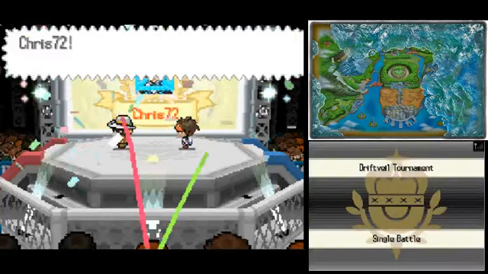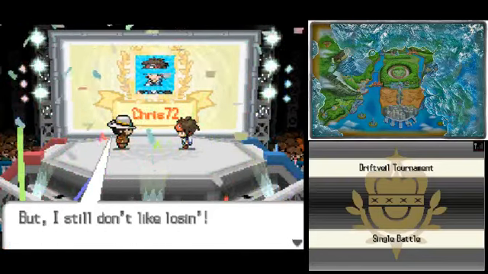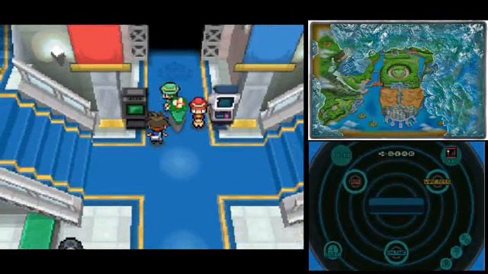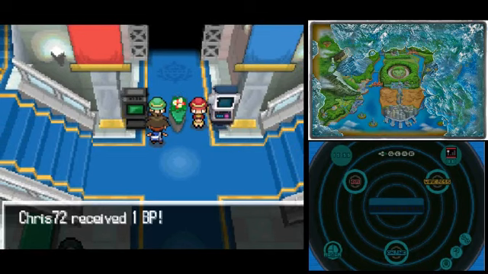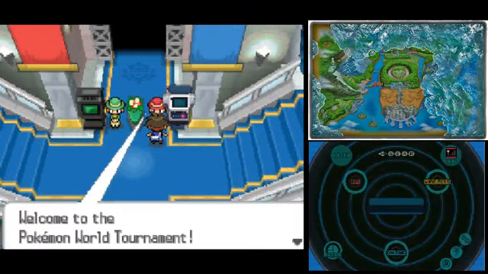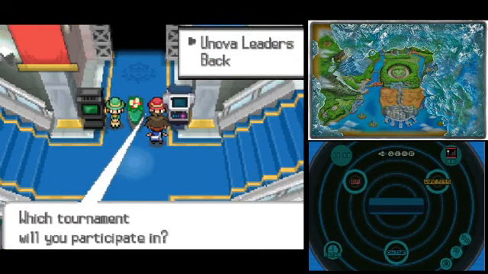And there we go, we have a line for our face. Again, I do not have a line for my character's face. God damn it, Nintendo. Should be, yeah, I think so. Congratulations on winning. Okay, received a battle point. Awesome. We hope to see you again. And what's this wifey saying? Welcome to Pokemon World Tournament. Will you participate? Which tournament will you... The Unova Leaders.